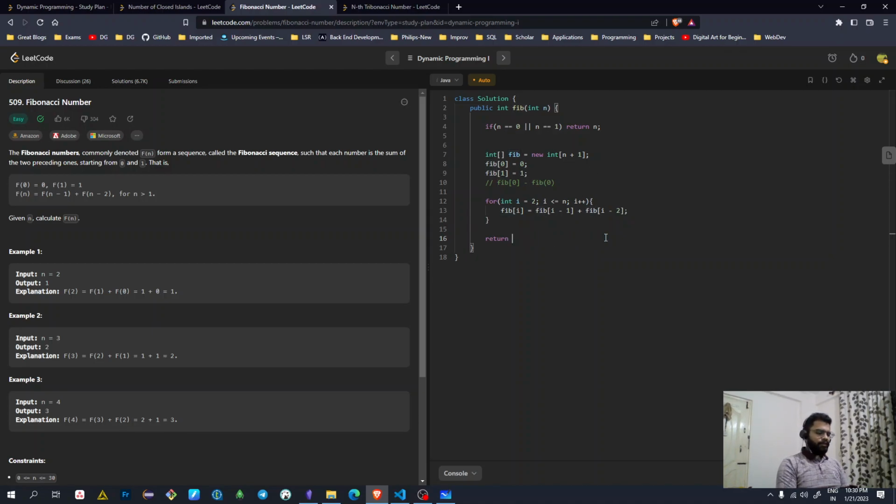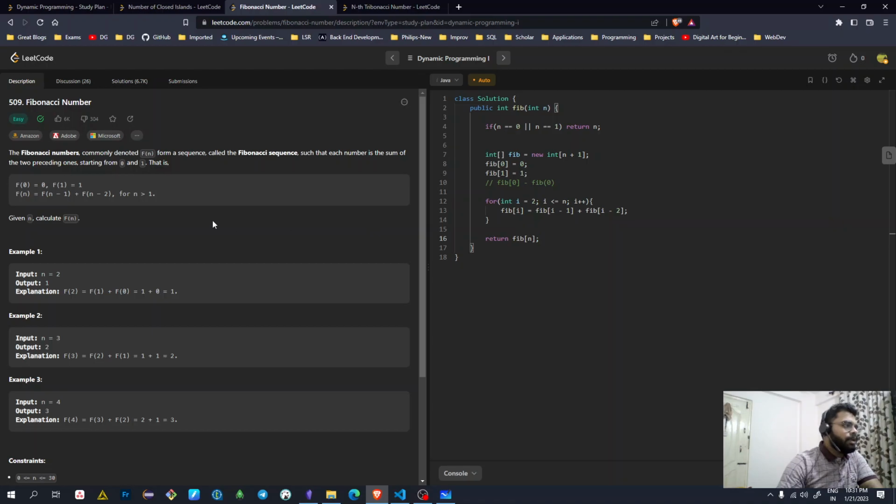And at the end we can just directly return fib of n. So just to give you an iteration, fib of 0 and fib of 1, which is line number 8 and 9, should be very clear. There shouldn't be any doubt about it. But this formula, as it is shown, is valid for n equal to 2 and upwards. So we start from i equal to 2, we go till whatever n is provided to us. Do a for loop here.